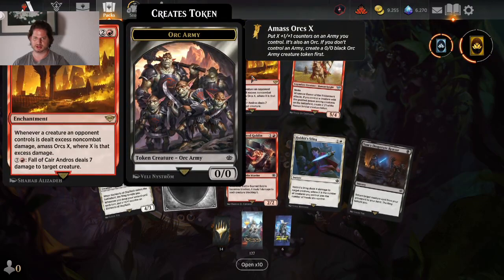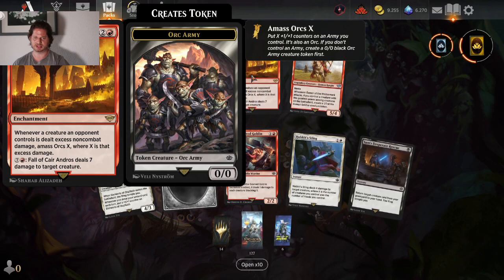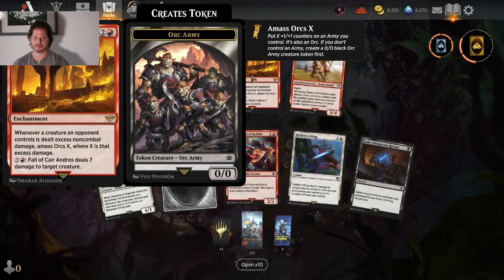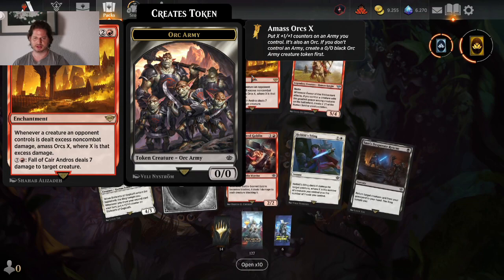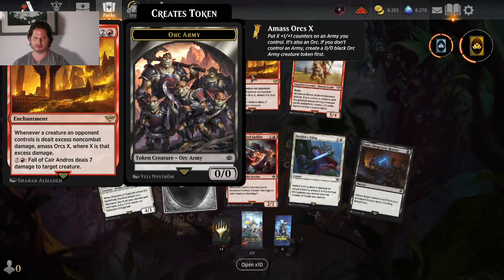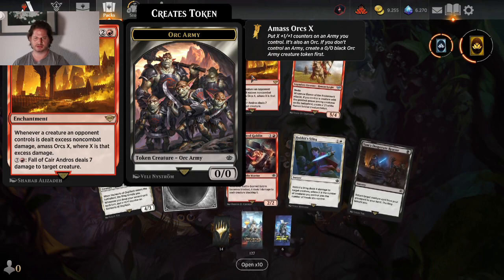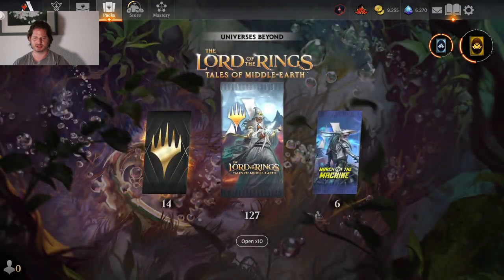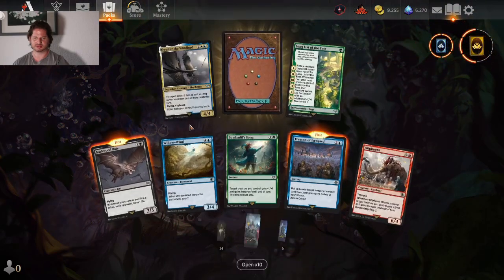Fall of Gil-galad. Whenever a creature an opponent controls is dealt excess non-combat damage, amass Orcs X, where X is that excess damage, and Fall of Gil-galad deals 7 damage to target creature. Okay. Don't know if this has much play in the meta.